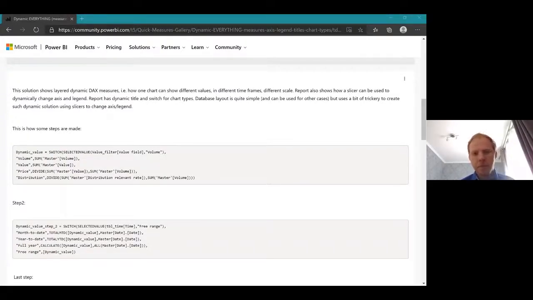And once you put these multiple layers, I usually denote them by step 1, 2, 3, 4, and then I can know which step uses which function. But the good thing is that you can have a couple of formulas that are very powerful for you, and you don't have to write many formulas to achieve any result that you would like to see in your reports.